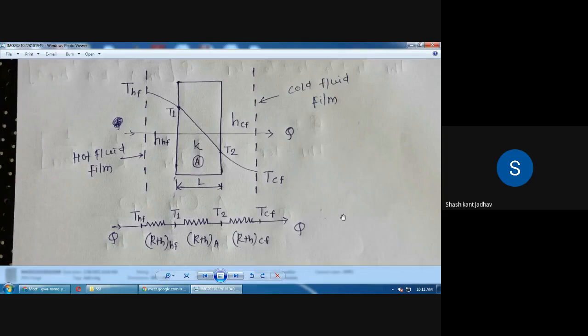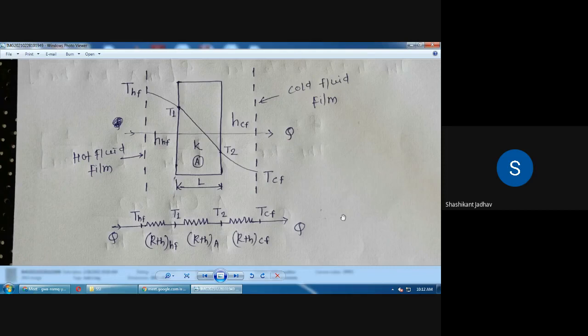Okay, after that we have derived one equation. If you have written it in your notebook, you will know. Heat conduction through the plane wall. Look at the final equation. What is the final equation of heat conduction through the plane wall? Can anyone tell me? T1 minus T2 upon L upon KA. Okay, so this is the standard equation. Q is equal to K into A into T1 minus T2 divided by L.